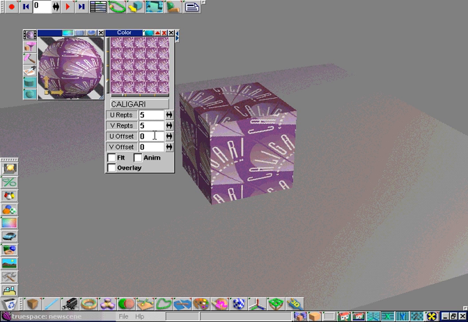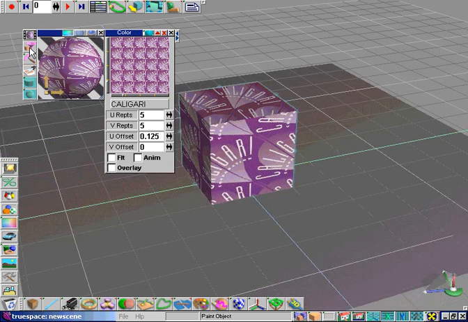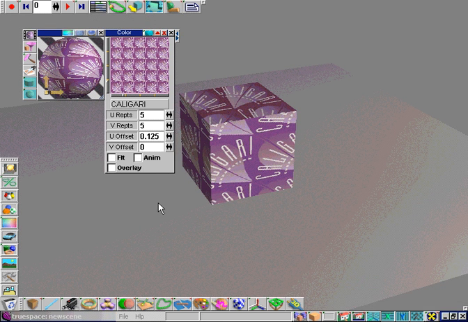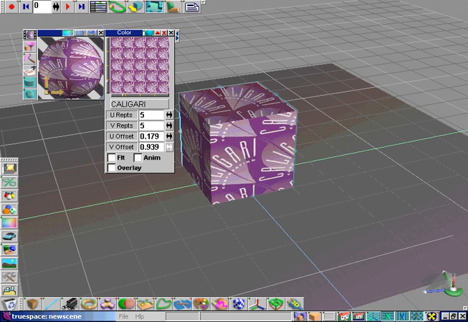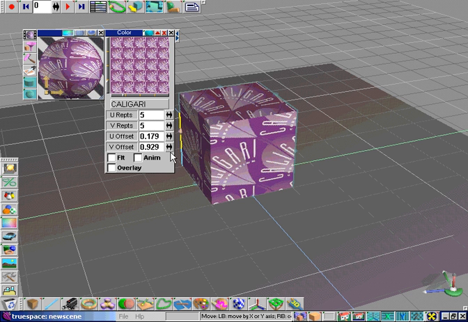Then there's also the UV offset over here. What that does is it controls the offset of the initial positioning of the texture map on the object's UV space. So if you increase the U offset, it'll slide the texture map across the object in the U direction. Let's apply that to our object and see what that looks like. As you can see, it's a bit slid across now, and you can also adjust the V offset as well. So basically you slide in either one of the directions, the U direction or the V direction. And you can see it updating on our cube over there.